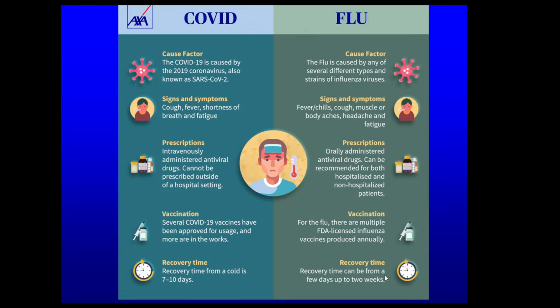Then recovery time, usually a few days up to 2 weeks. Regarding the complications, in flu the most common complication is pneumonia caused by Staphylococcus aureus or some other very common, quite often normal flora pathogens like Staphylococci and Streptococci, while the recovery time for COVID here is written from 7 to 10 days. But you know that a lot of patients occur with so-called long COVID that have consequences that may last for more than a year.